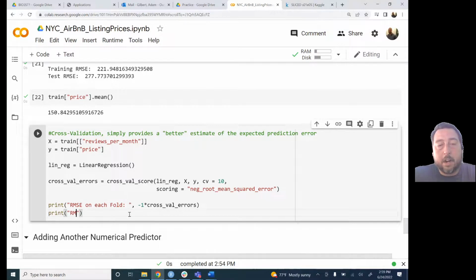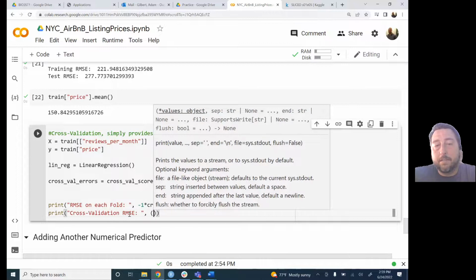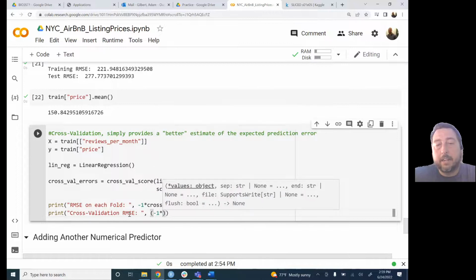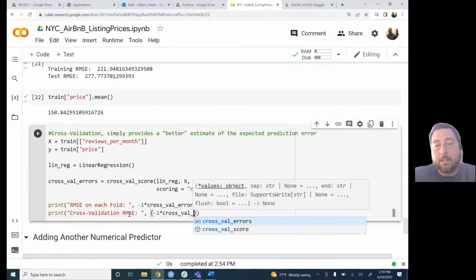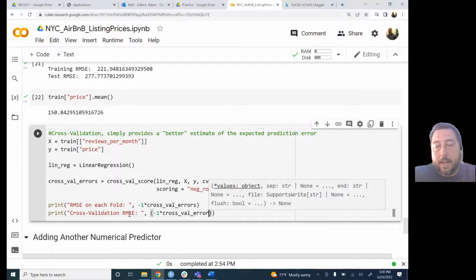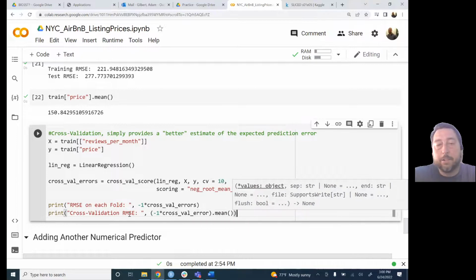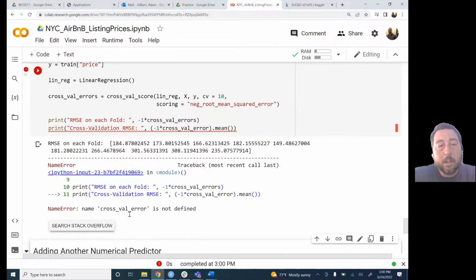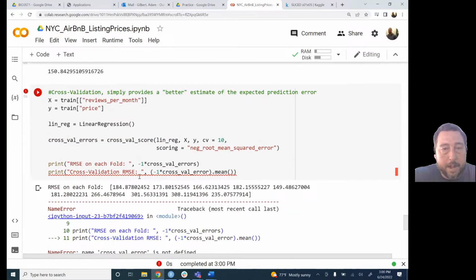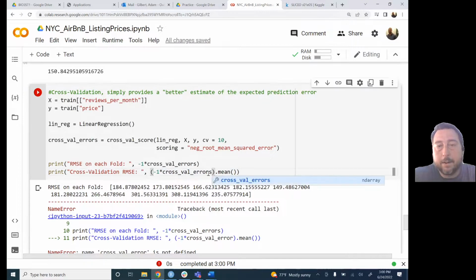And then also print cross-validation RMSE, which is going to be an average across all of these root mean squared errors. So I'm going to take -1 times cross-val errors, and I'm going to take their mean. Oops, cross-val errors not found. And that's because we called it cross-val errors.